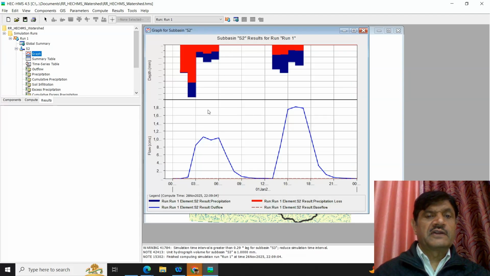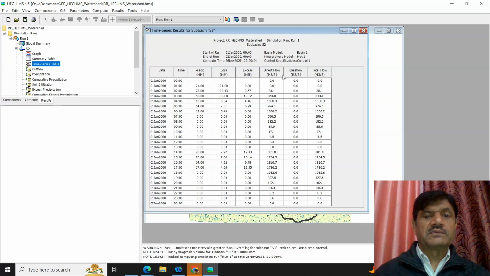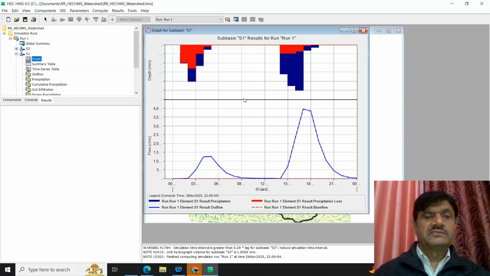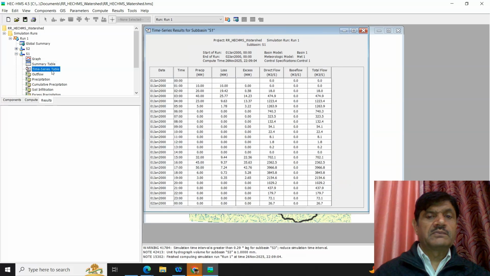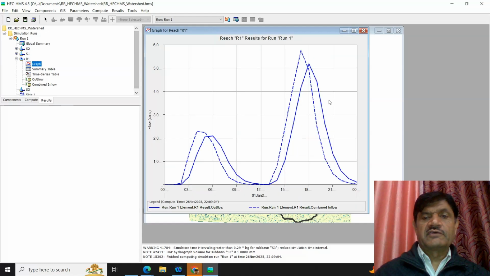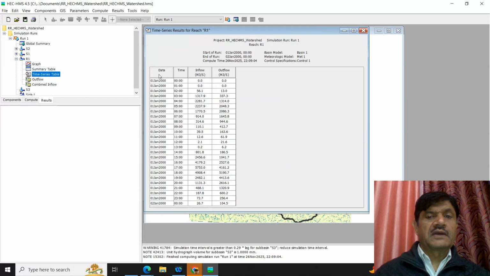So for subbasin wise also you can see the graphs. Okay, flood hydrograph, how much is the rainfall, how much is the loss, everything is just computed. You can see the summary table, you can see the time series for subbasin 2. Similarly, for subbasin 1, you can see the graph, the summary table, and the time series of the data. Similarly, for reach 1, you can see the inflow hydrograph and the outflow hydrograph. You can see the summary table, the time series.